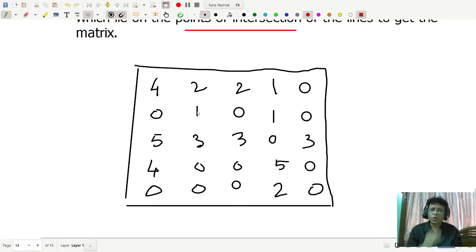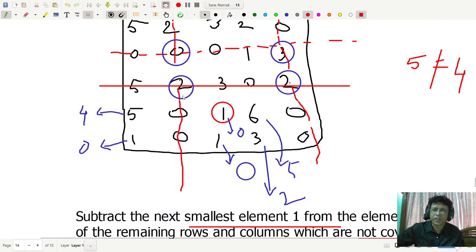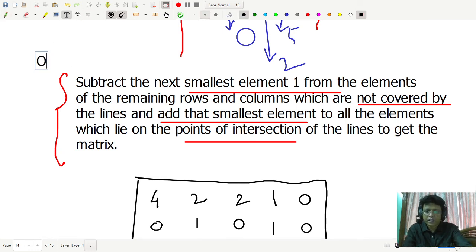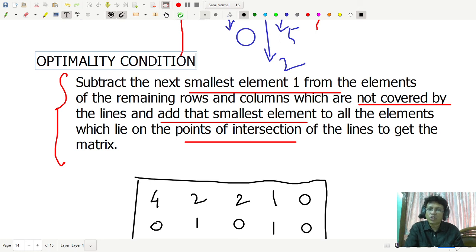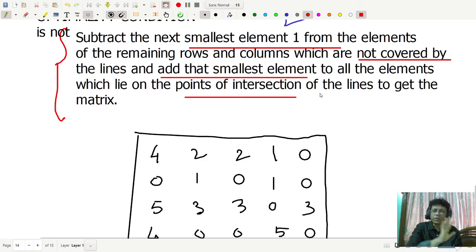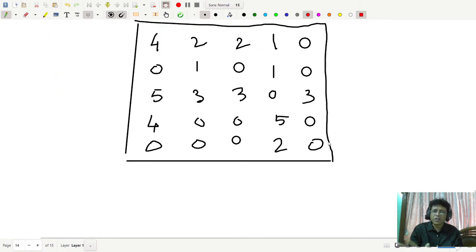So this is the final matrix after this operation. This is the most important thing: if the optimality condition is not satisfied, this is the main operation of the assignment problem, and you have the similar table.